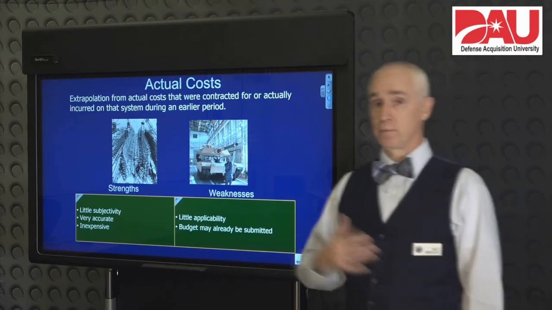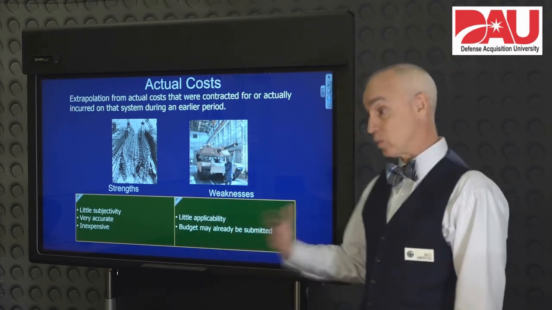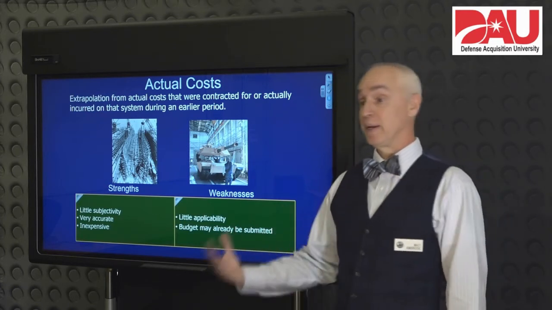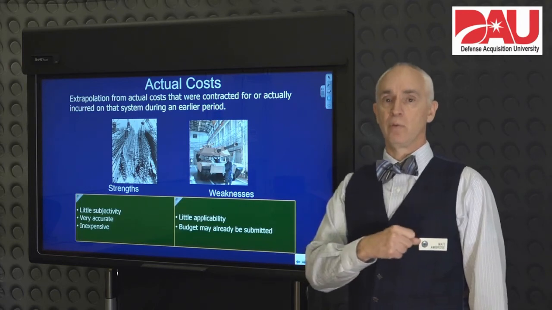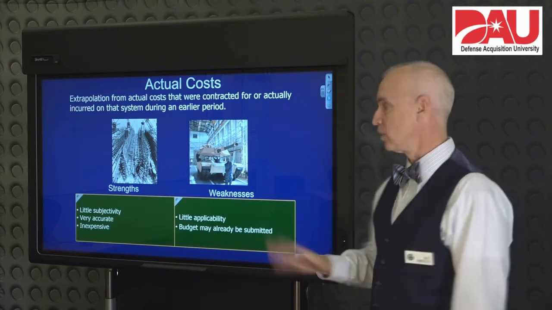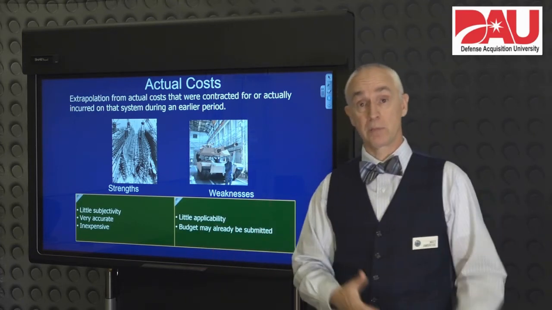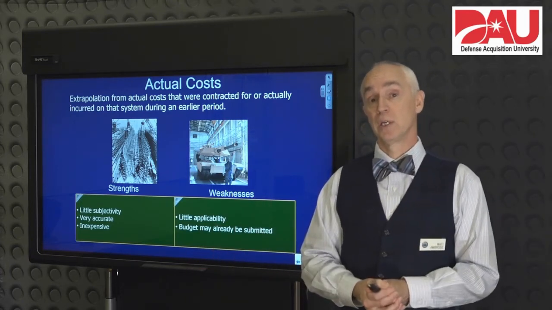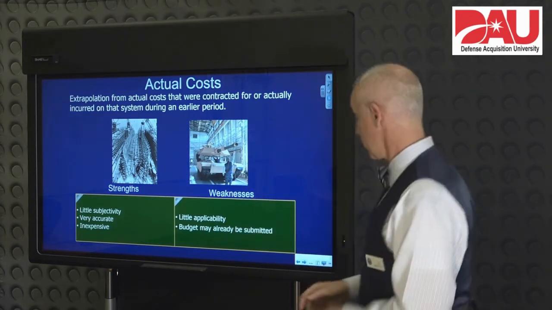Also, because of the way our system works in terms of budgeting and planning and programming, it takes a while to get dollars. So it may not even be applicable in terms of putting in your money when you need it, especially for initial procurement. So it does have some weaknesses, but it works great once we get into production, because now we have real production costs that we can use to estimate future production costs.